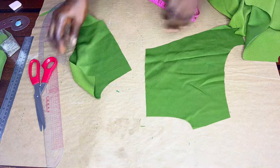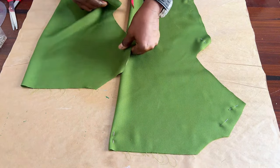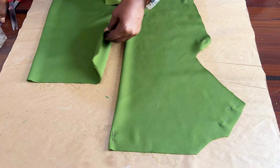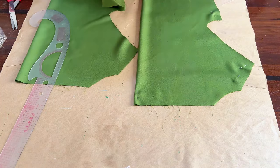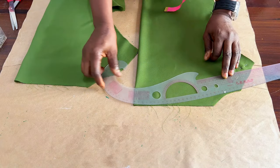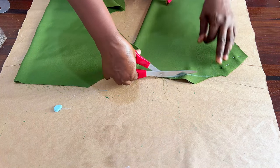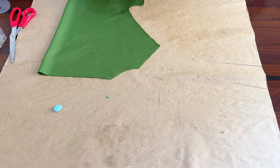This is the front bodice and I've gone ahead to cut out the facing for the bodice. The next thing I want to do before we go ahead and join this at the neckline region is for me to shape it. You have to blend from this shoulder length, blend to this end - just use your French curve to achieve that. Just place it this way. Cut off this so that you won't have issue when you're joining it. I'll do the same thing to this facing. Then we go ahead and join it together.